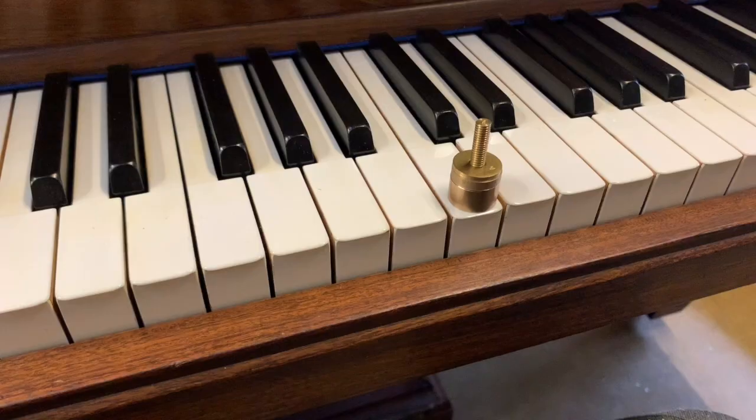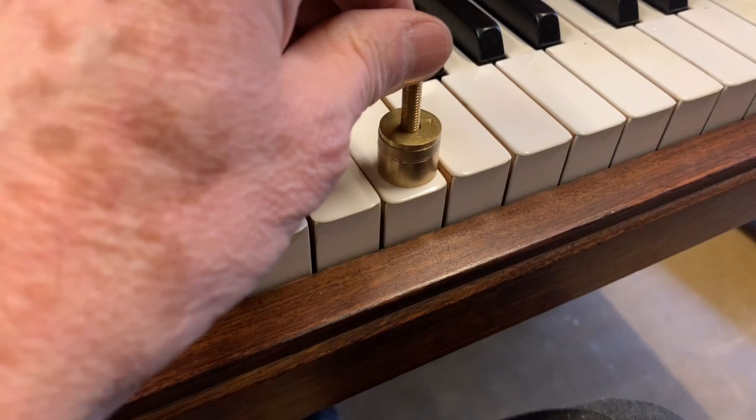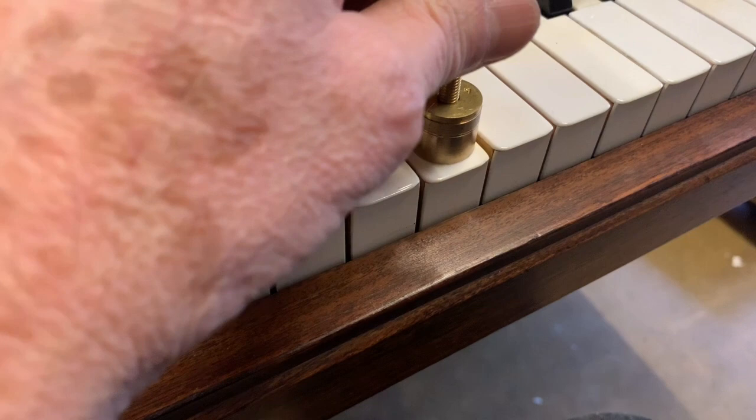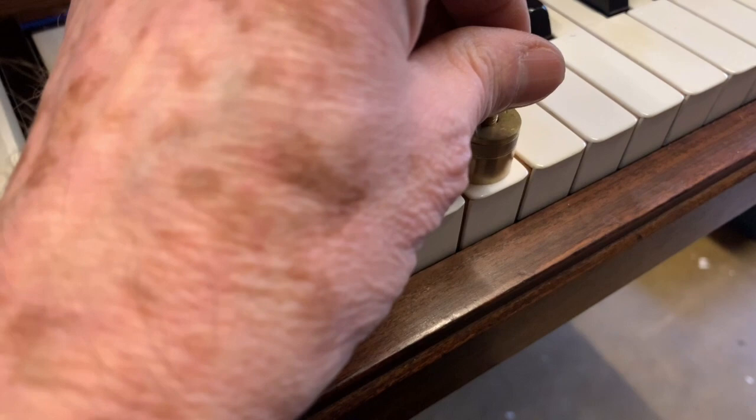Last of all, just to say that the key weight is even. It's about 44 grams though, which is quite low. Say 48 to 52 is the normal range that we're operating in. So this is lighter. If we'd changed the hammers, we'd have reweighted the whole keyboard. We can actually reweight it now, but it's nearly even. You see that one's going down a bit faster. That's a bit slower. But generally about 44 grams. It gets lighter towards the top, as we can see.